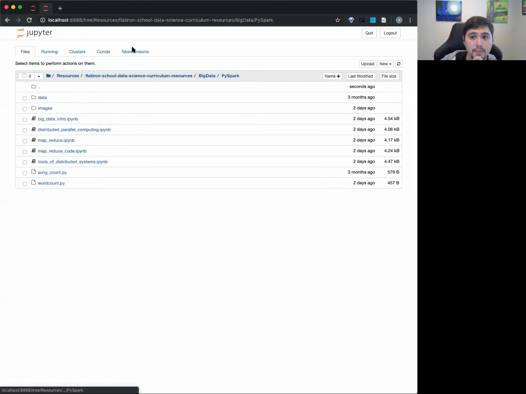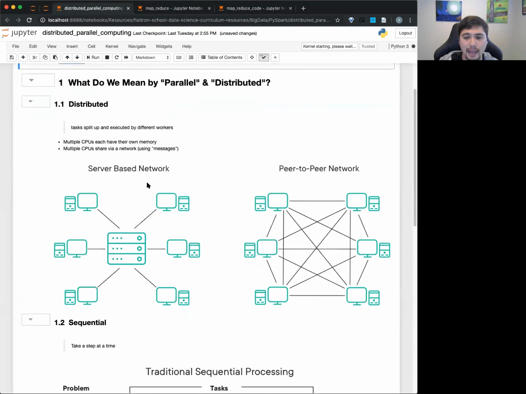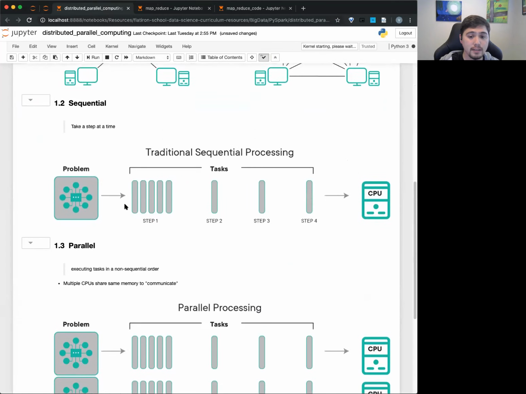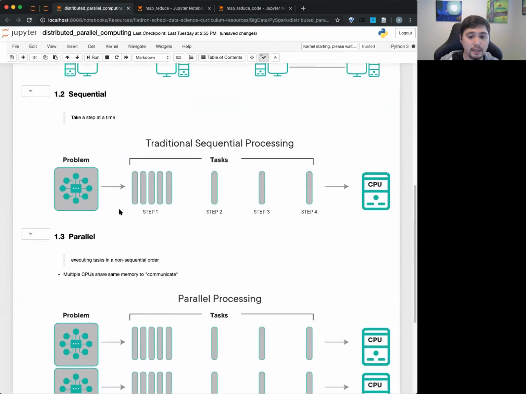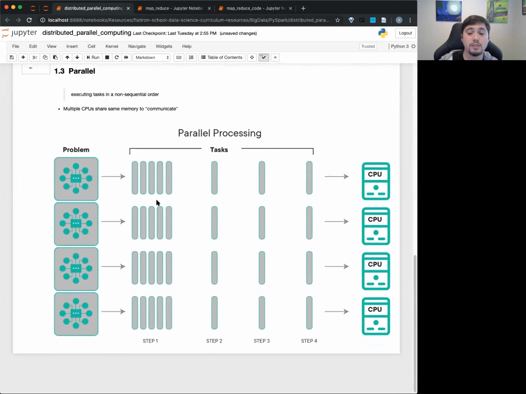We talked a little bit about distributed and parallel computing. I'm just going to quickly review that. We talked about how distributed computing and parallel processing are very different from sequential. What we've been doing so far has been sequential programming, basically on your own computer, with no distributed network. Now we're going to start looking at how you can distribute this and also do it in parallel.